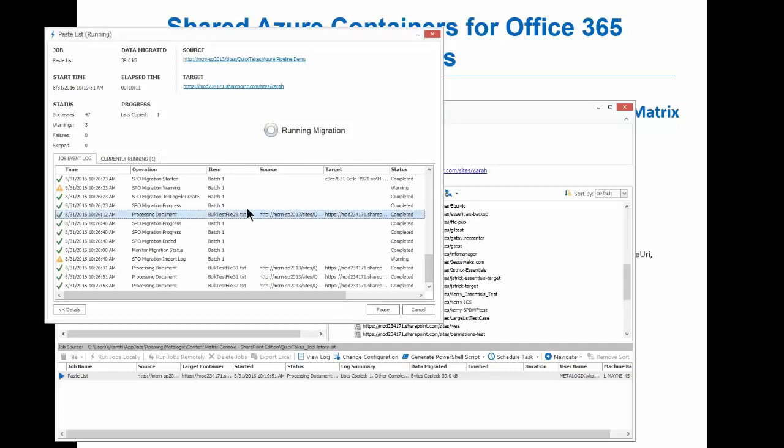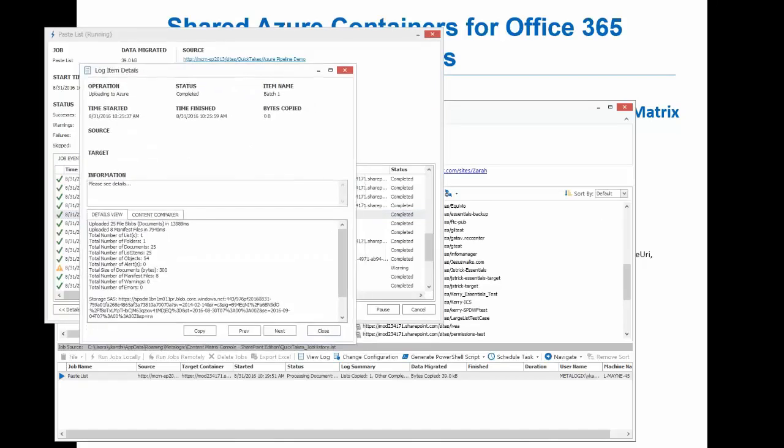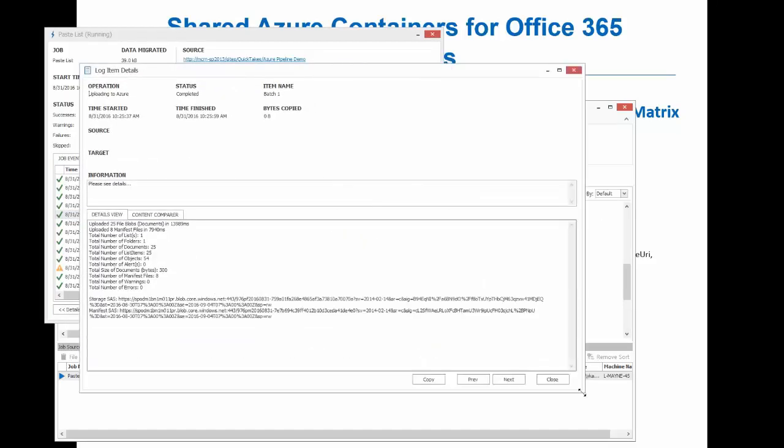Okay, so as we can see here, let's take a look at uploading to Azure. Let's take a look at the shared access signature here. As you can see, this is random.